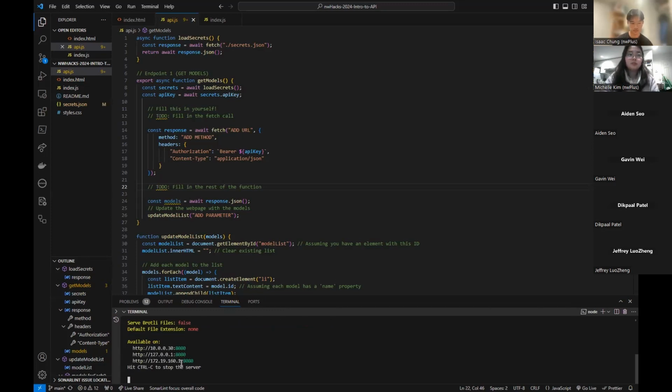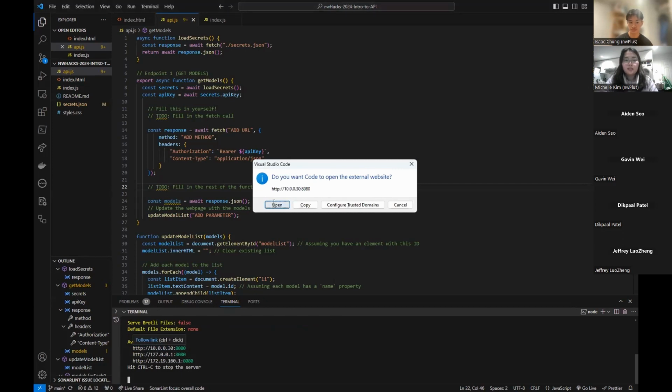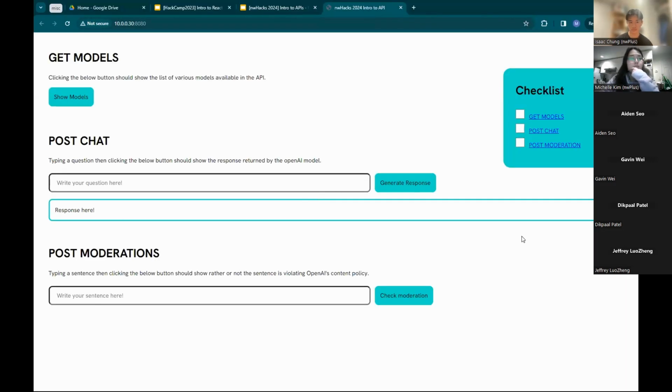It will run the server here, and you can follow any of these 3 links. You can control click, and you should be able to see this page. We just pre-populated it so we can focus strictly on the API part. But again, feel free to ask questions if you don't see this page.